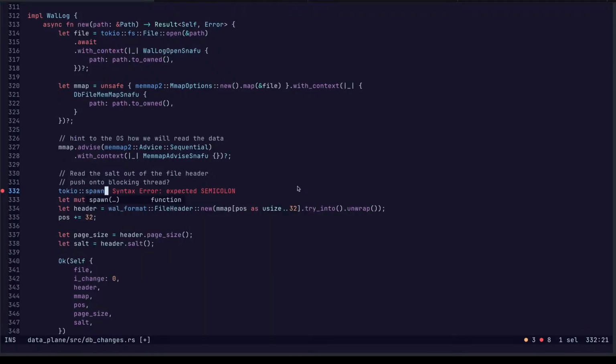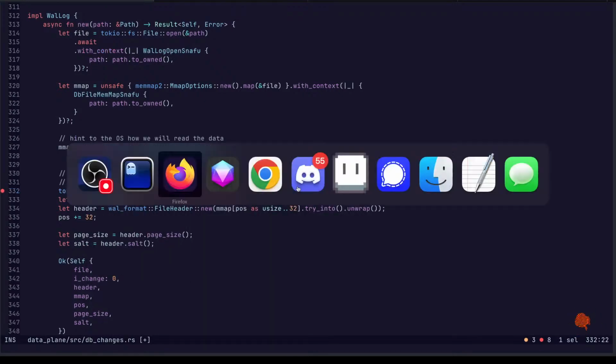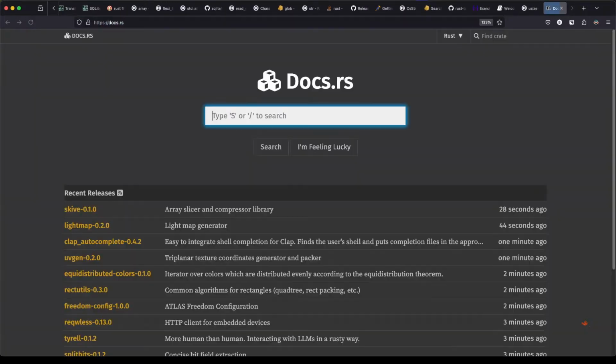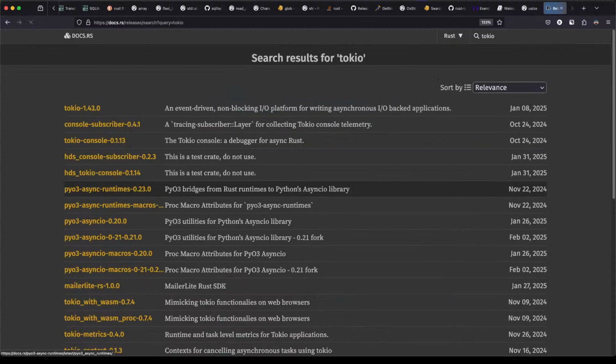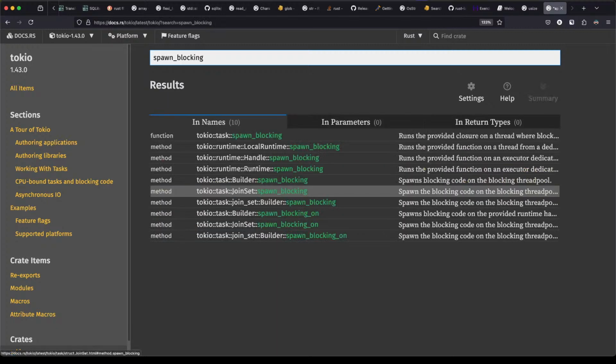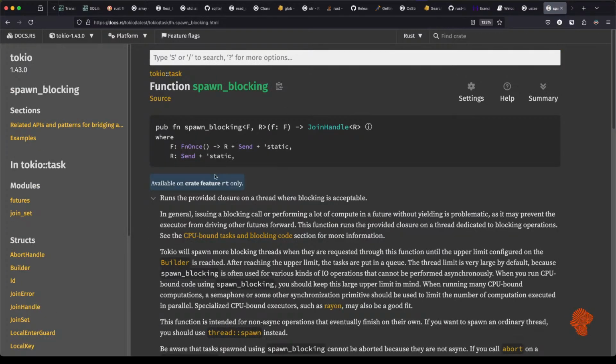Why don't we just do that? Tokio spawn blocking? Where is it? Tokio docs.rs. Tokio task spawn blocking. Okay. Let's see. This function runs the provided closure on a thread dedicated to blocking operations.